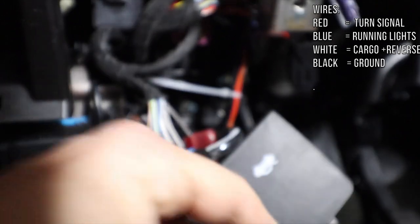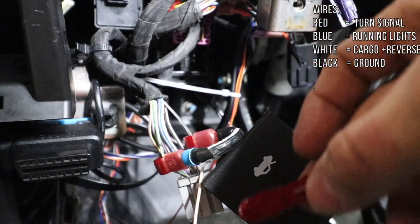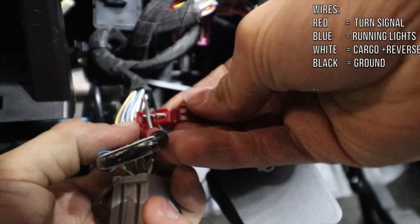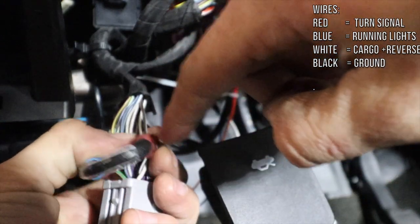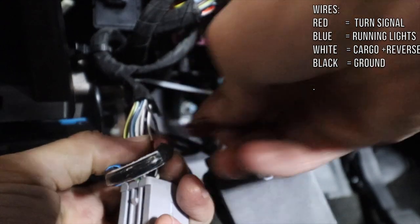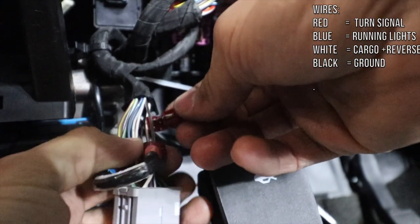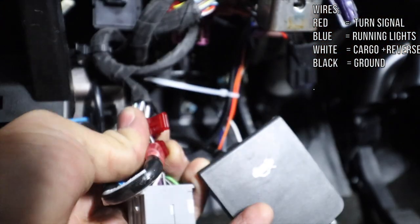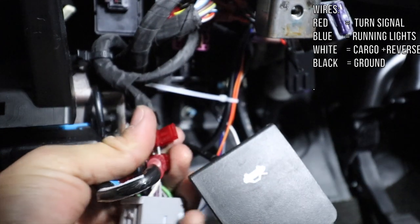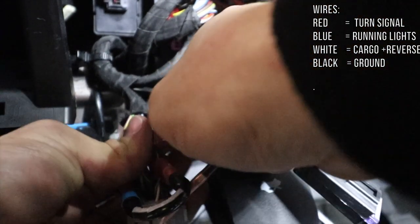And then we're gonna use our T-tap, because there's another one. Remember, this is the cargo light. The other T-tap goes here on the same wire, which is a brown wire with a white stripe. Since we have one already there, see, there's one already there, I'm gonna put it on top and I'm gonna clamp. There we go. And then we're gonna connect our other end.